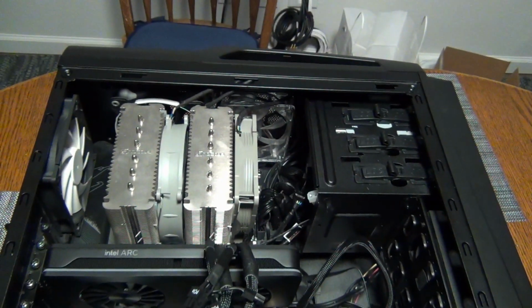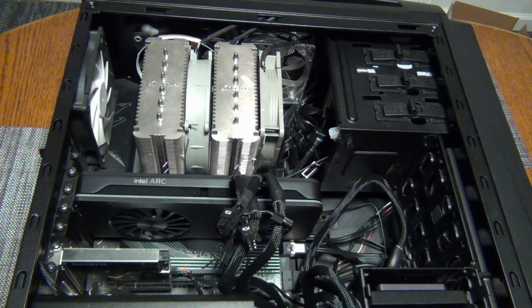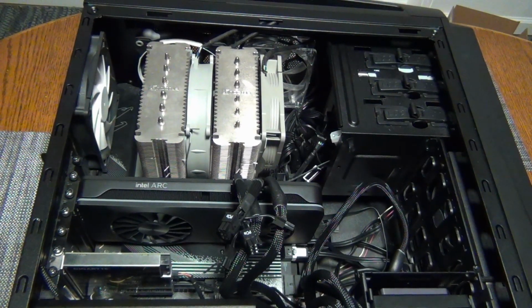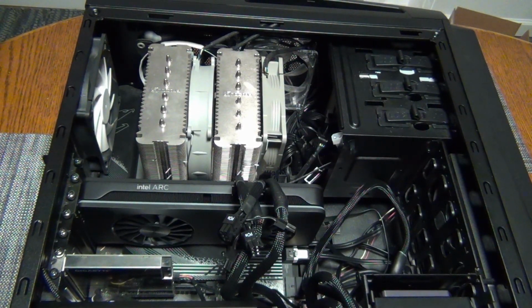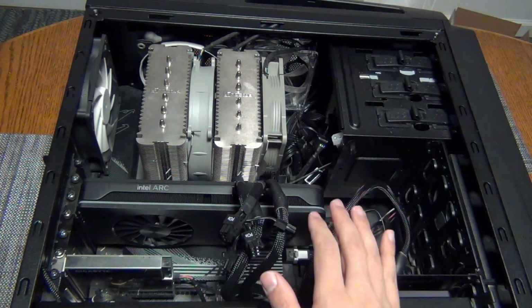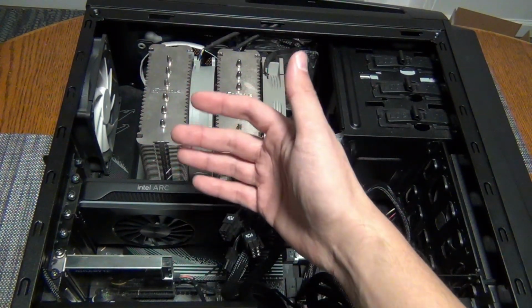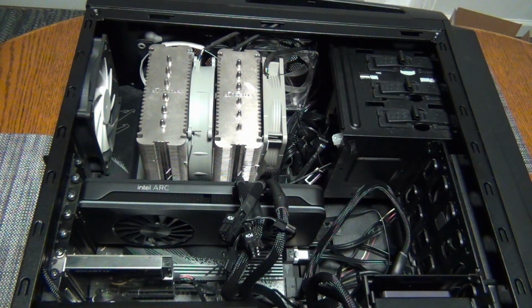I went ahead and plugged in the power for this thing to one of my SATAs that goes up to my optical drive. Yes, that's right, I still have an optical drive with this old case. So I'm able to power the little fan off of the SATA connector. I'm going to see how loud that is. If it's very loud and annoying, and the temperatures are like 40 C or whatever at full load, then I'm going to disconnect it and test how it runs without the fan, with the stock heatsink that comes with the drive, and we'll run some benchmarks to see how it does.